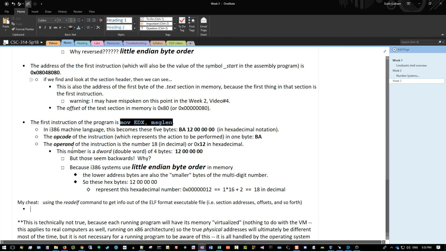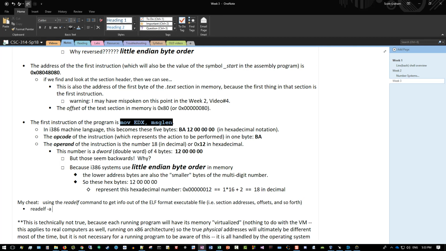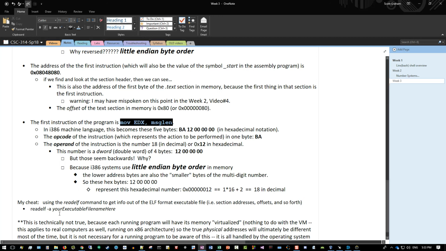So let me go ahead and say the syntax there: readelf -a, your executable file name here. All right.